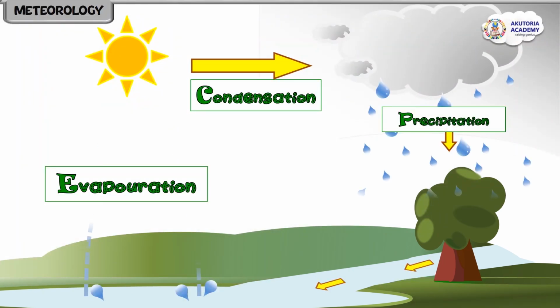The water that falls down to the earth flows back to the rivers, the gutters, the drainage system, goes back to the ocean, and the process repeats again. Evaporation happens from the ocean, from rivers, and then condensation happens in the atmosphere. The water vapor changes to liquid, and when the liquid content of the cloud is much, it falls down as rain, which is precipitation. So this is how the cycle continuously occurs. That's why we call it a cycle. It repeats itself year in, year out.